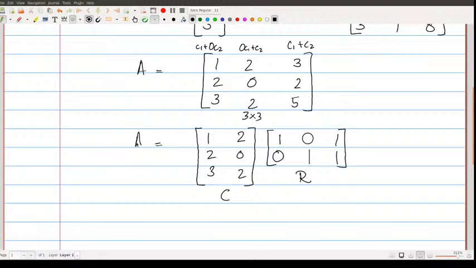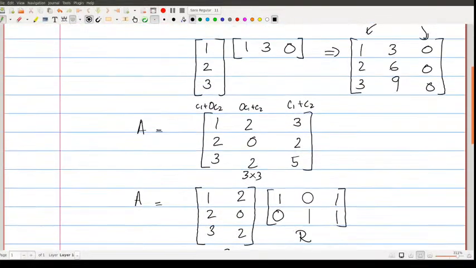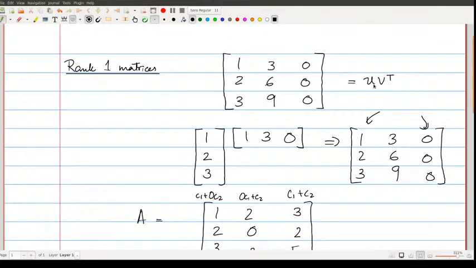And this is a very simple factorization. A equals CR is something that comes immediately out of the ideas of independent columns and constructing a rank 1 or rank 2 matrix. So this was a rank 1 matrix. You can look at this even as C times R, where this is the C matrix and this is the R matrix. So it's not strictly the same dimension as A.